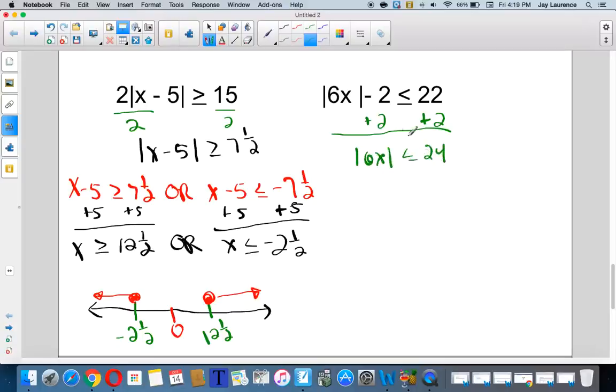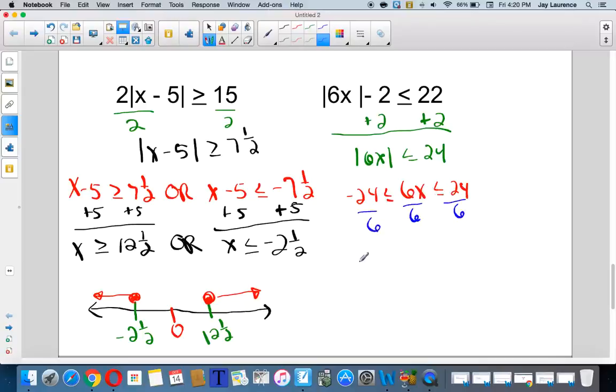Now this is a less than, so I'm going to go ahead and write it the short way. Remember I said on the last one I was going to do the long way? This one I'll do the short way. I'm going to write 6x less than or equal to 24, right? But over here, I'm going to go negative 24 less than or equal to 6x. Okay, now normally I would have to add or subtract, but this one doesn't have anything in there. So I'm ready to just divide, and I'll divide by 6.